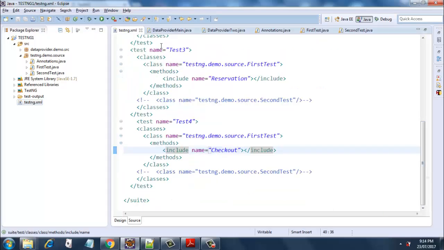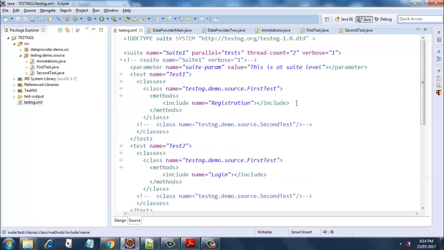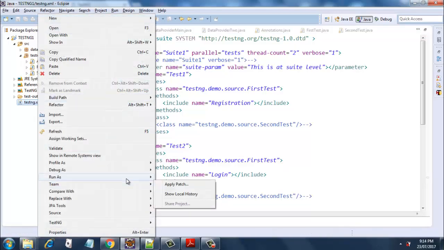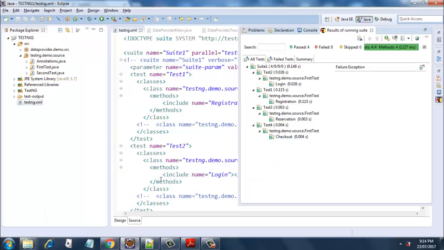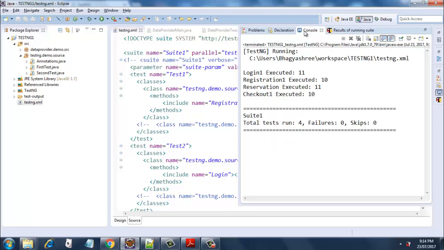So now our test will execute as parallel equal to tests. Let me warn you, we will get different outputs every time. So the thread IDs may differ. So let me run this and show it to you. So we are running it now and it has run. So it has run successfully, and let's see our execution.